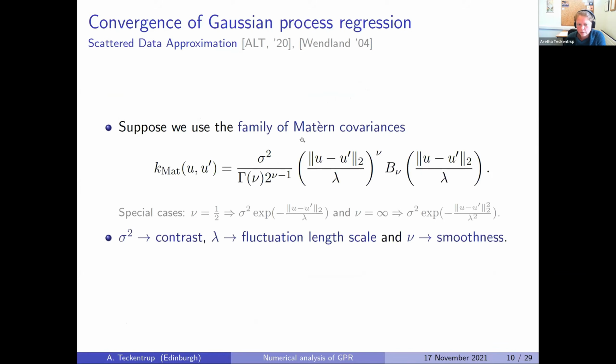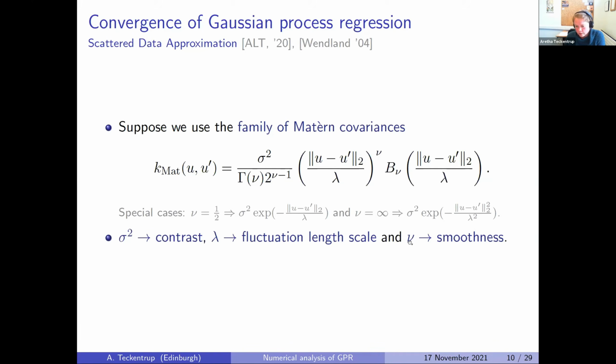So this is a parametric family of covariance functions which has 3 hyperparameters. So theta, the hyperparameters theta, in this case the sigma squared, the lambda, and the nu. So the sigma squared is just the marginal variance. So that was the contrast parameter that I was talking about. So the kind of amplitude of the fluctuations of the function. And then we have this correlation length scale lambda, which was the typical length scale. So if lambda is very large, then you kind of just get long variations, whereas if the lambda is very small, then you get very oscillatory functions.